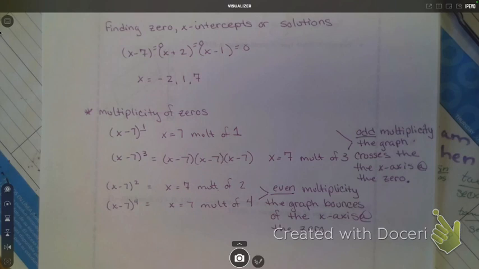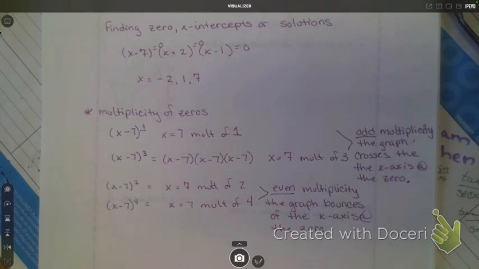So what's the graph going to do? Bounce off. The graph is going to go to that x-intercept and bounce off because I opened the door and reshut it. So I have a multiplicity of 3. Now my door is what? Open, and I can go through it. But a multiplicity of 4, what happens? It's shut and shut, and I'm going to bounce off. So anytime I have an even multiplicity, my graph does what? Bounces.